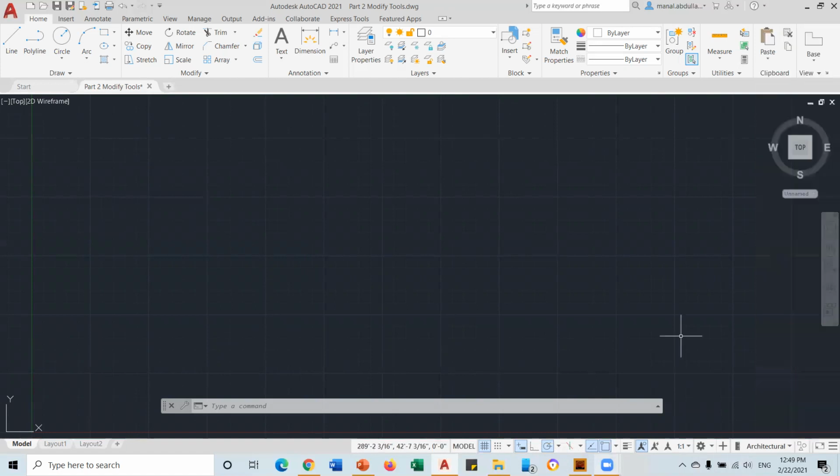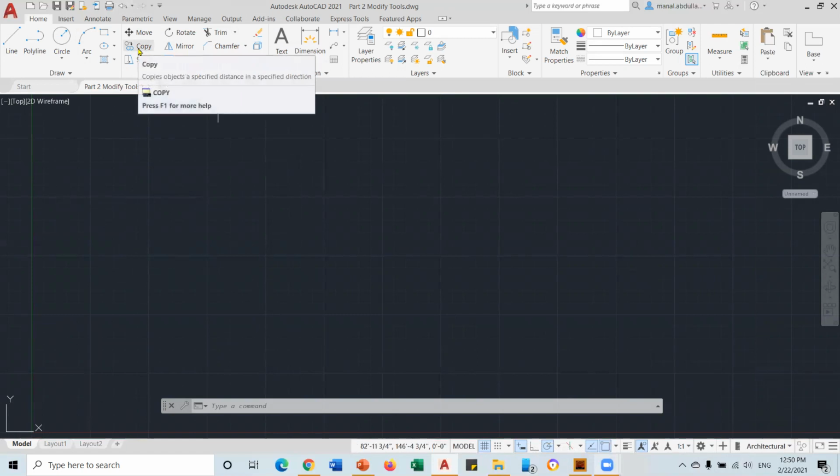Now let's move on to the modify group. For the first one, we have move. Obviously, from the name, move, you can move any elements, any lines, circles, any object that you draw, from place to place. Then we have copy. You can make multiple copies of any element. Stretch, rotate.